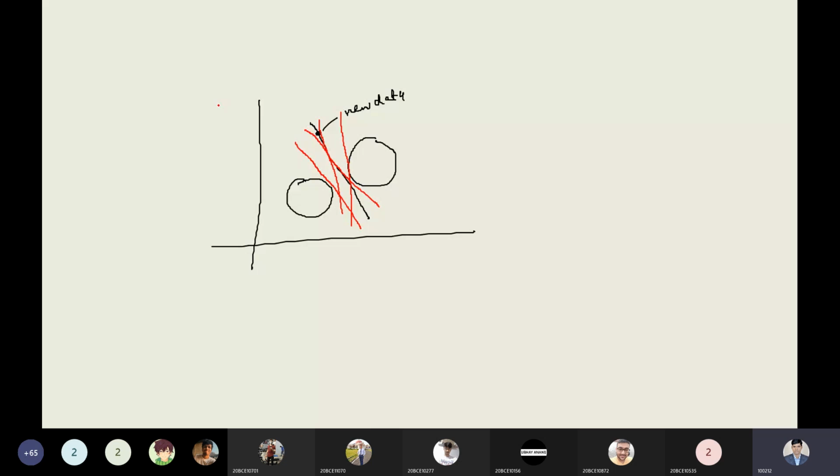Now, clear right now? Clear, sir. See, it is just like a simple example. You're standing on a bridge and you need to cross the country by the bridge. So you will be stuck. If I ask you the question, which country are you standing in, you don't have an answer. Can you tell me? No, sir. Because you are on the bridge. So if you come to this point on the left side or right side, you can easily say, sir, now I'm in this country, I'm in this country. That was my point. Now, is this point clear?